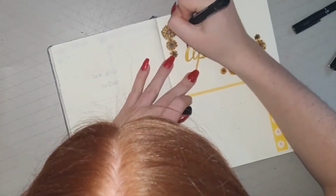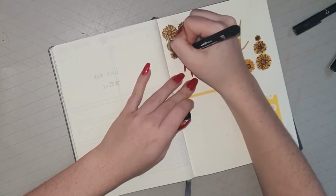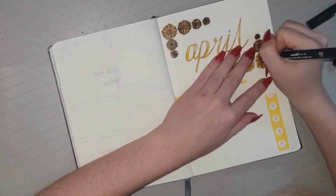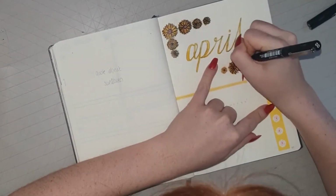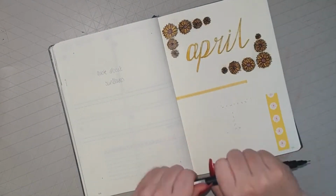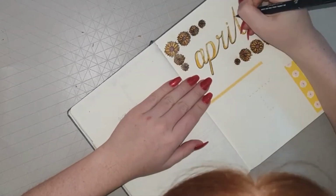So yeah, with the sunflowers you'll see in better detail on some of the other pages. What I do is I do the outline of the general shape of the flowers in the yellow, and then put some orange in and just kind of blend it all together, and then I go in with a black fine liner pen to do the details and all of that sort of thing.